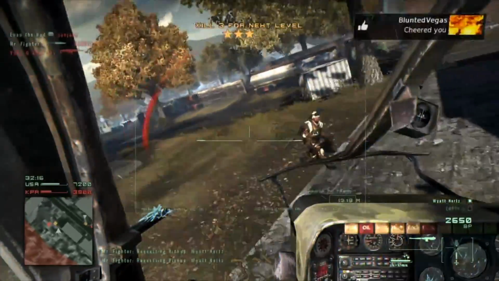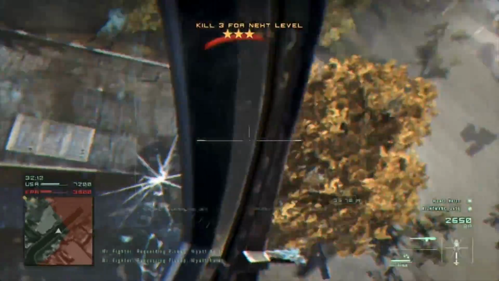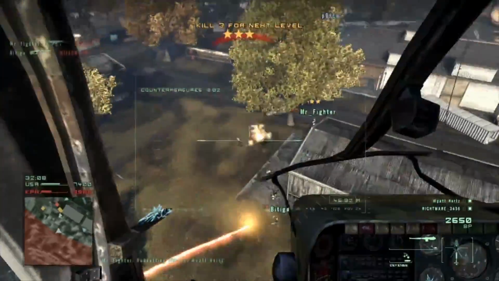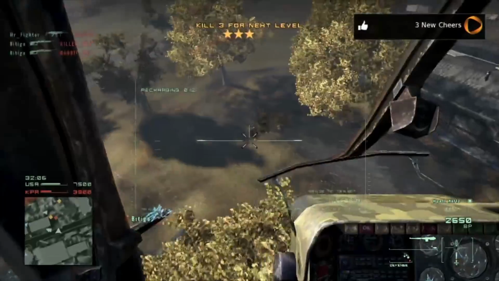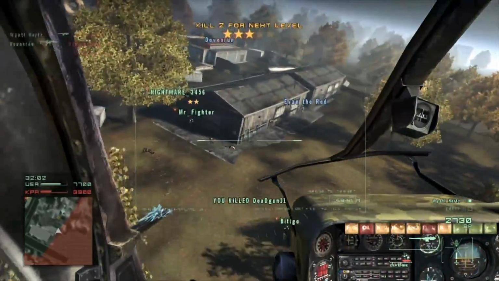So I'm taking some fire. I come in, I want to splatter him. I do love crushing guys in the heli. I miss him, but swivel my head just in time to catch that proxy coming in, and then pop the flares just in time as well, and come in and take them out. But that just played out really well there.